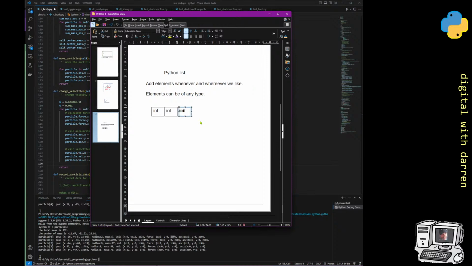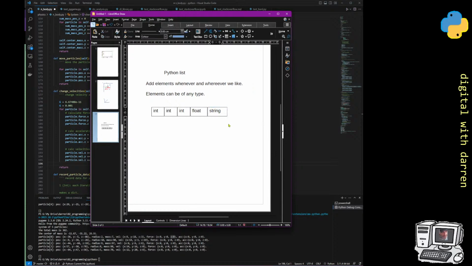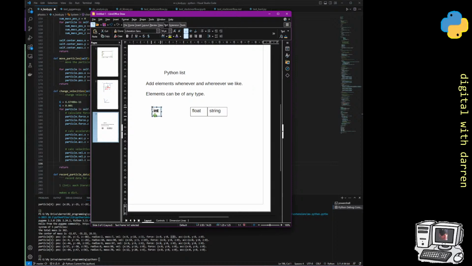Now this one here is a float, a floating point number, but it needs a little bit more memory, and we might have a string as well, and the Python list lets us do this. And that might even occupy a tiny bit more. I can't remember which one occupies more or less memory, but they occupy different amounts of memory. I'll make the integer ones a bit smaller, so visually you can see that this is occupying less memory. In fact, I might even be able to stick in more integers now. Copy paste. There we go.